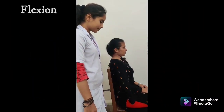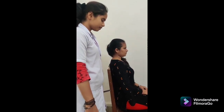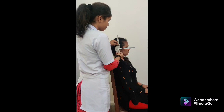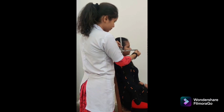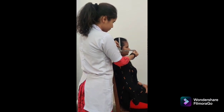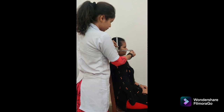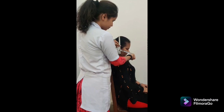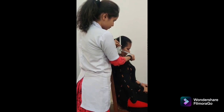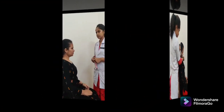We are going to perform cervical flexion with universal goniometer. Patient position: high seating with thoracic and lumbar spine supported by back of chair. Goniometer alignment: fulcrum over the external auditory meatus, stable arm perpendicular to the ground, movable arm parallel to the tip of nose. As the patient bends the head, the movable arm moves with the movement. Normal range of motion is 0 to 45 degrees. Instruction to the patient: bend the head forward and downwards while keeping the trunk straight.